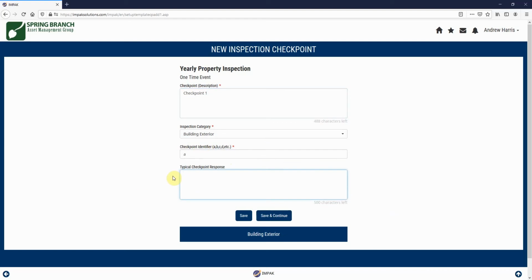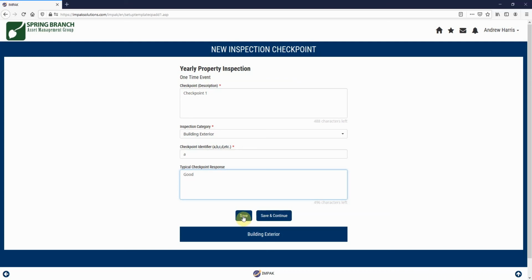You do have the option of a typical checkpoint response. So when you're actually doing the inspection, you don't have to type in okay or good every single time. If most of the time the checkpoints are going to be a routine answer, you can enter that, and we'll show how that comes into play later on when we do our inspection. Down here you have save and save and continue.